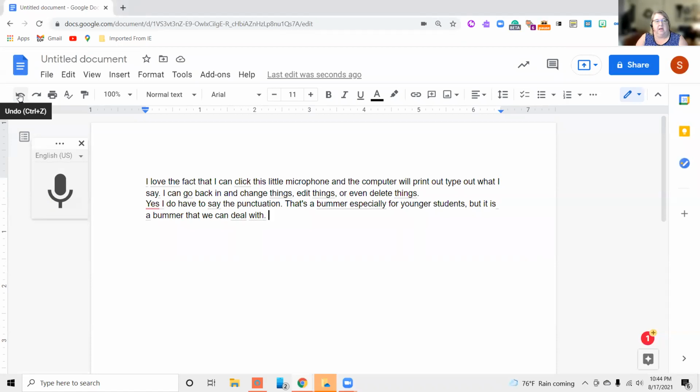The first one is the undo arrow. Listen, that's going to be your new favorite tool. You can undo any mistake that you make. And if you decide, oh, wait, no, that mistake was a good one, well, you could redo it. So those are great options. Of course, we have our printer option and we have spell check. We have the paint format, which, you know what, I don't know what that does. We have our zoom. Okay, I have a little difficulty reading smaller print now that I'm aging a bit.